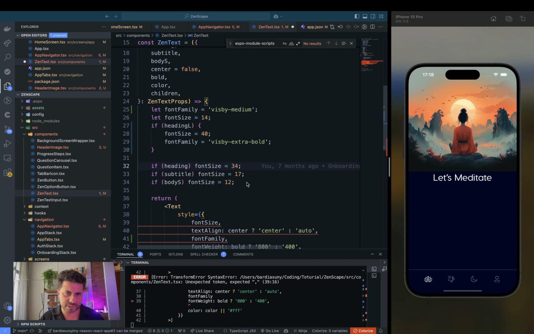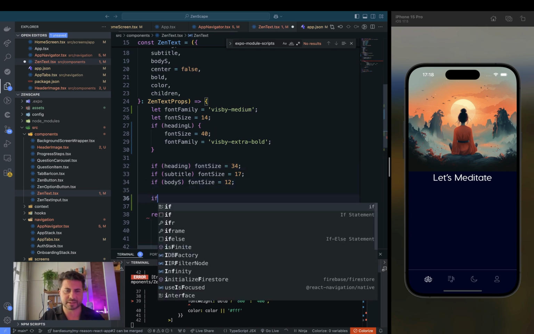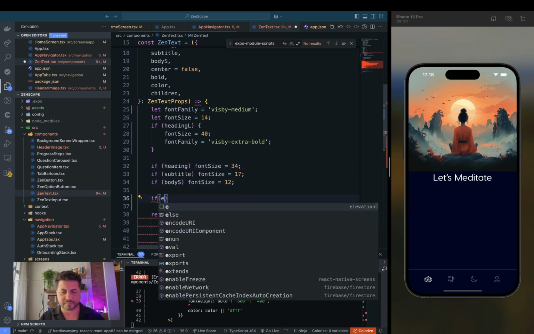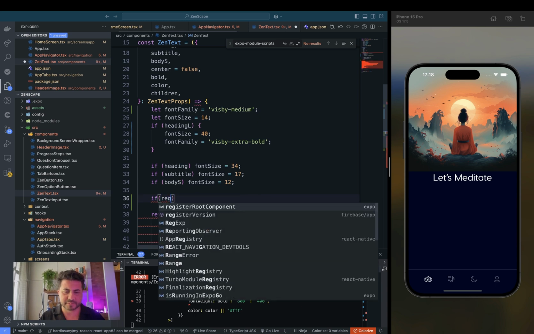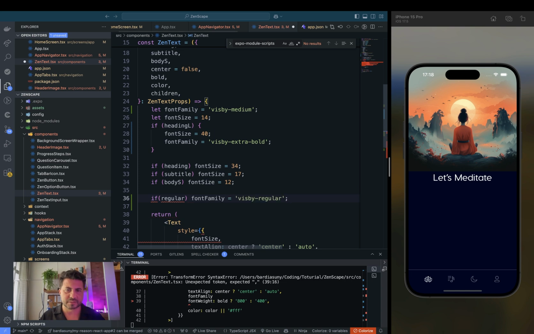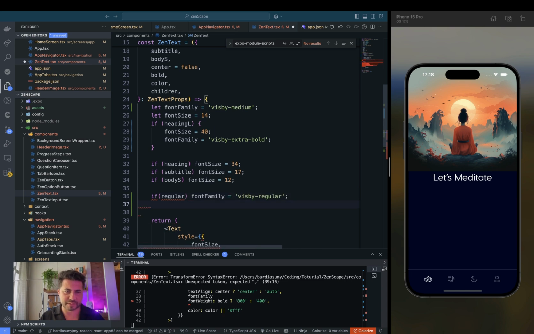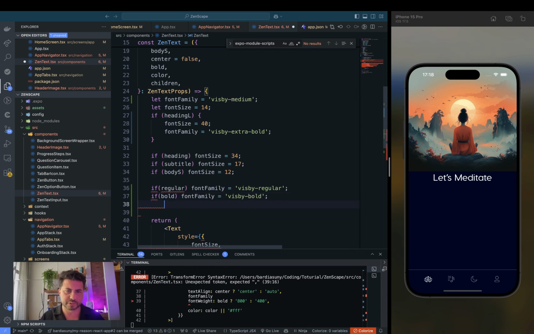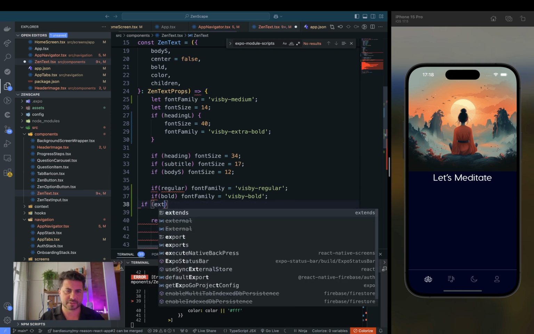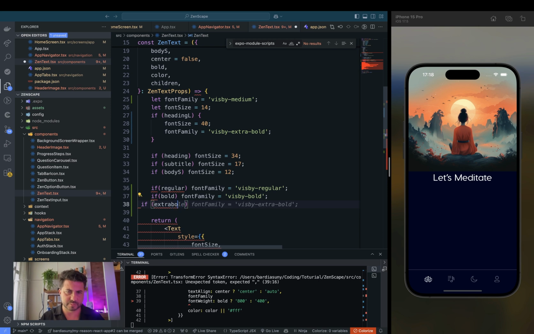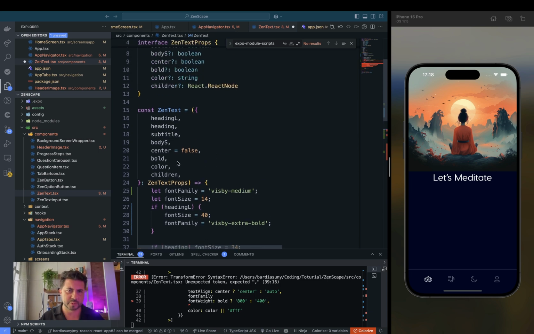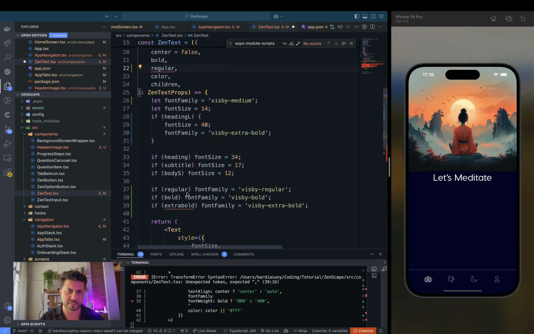The subtitle, or leave all of them like this, and then I can have here, let's say, regular, then the font family can be regular. I can have medium, bold, and if it's extra bold, I use the extra bold. And I need to actually import this because we don't have it at the moment.